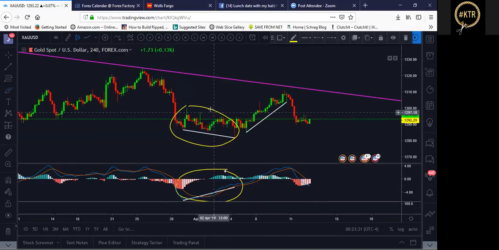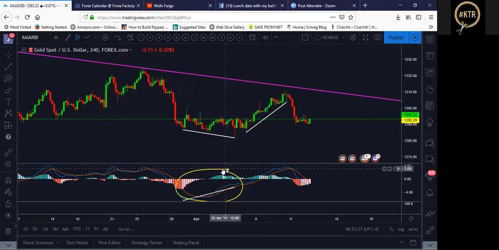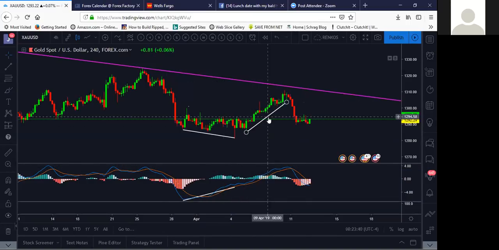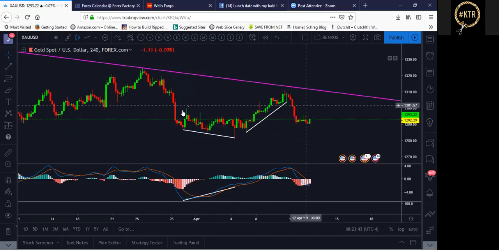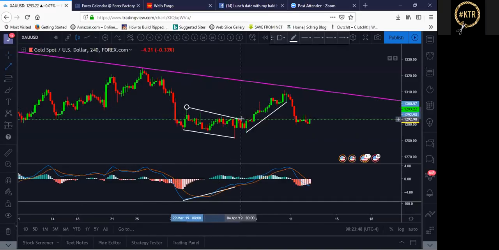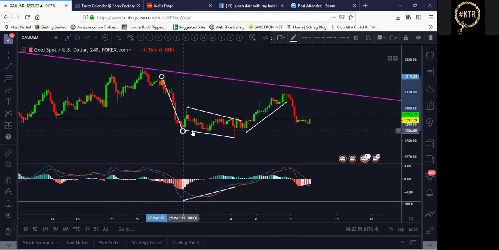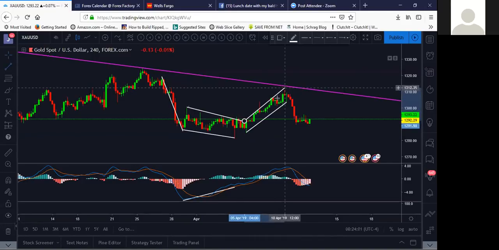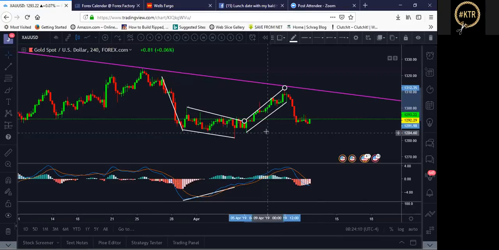That's what divergence is. And I'm looking at it on a higher time frame. Now, you can see divergence on the 1 hour. I like looking at the 4 hour and the 1 hour because it tells me the bigger move. But if you really look at it, if you know market structure, isn't this a descending channel? And what happens on descending channels? Reversal. Is that not what happened here? Indeed. If you don't know market structure, you won't see divergence. You see how this is all starting to come together?